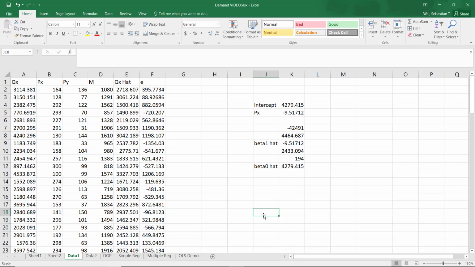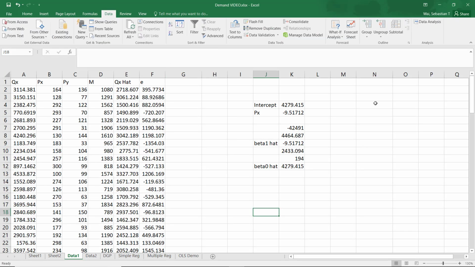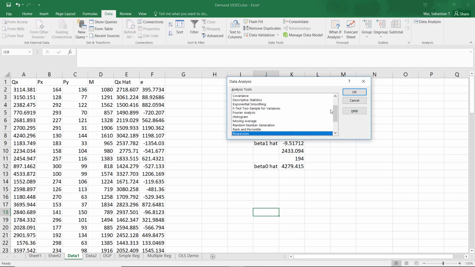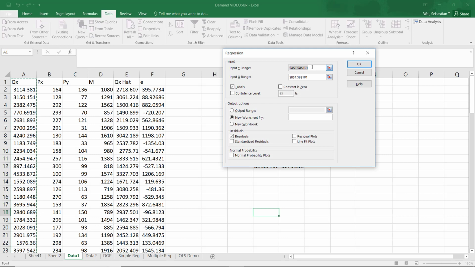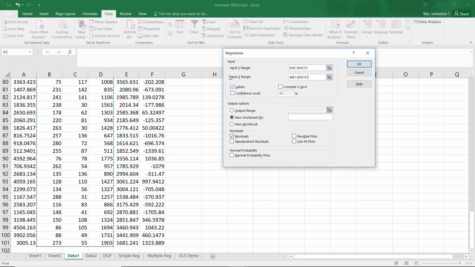Back over here in Excel, we're going to go back to our data analysis toolpack. Click regression. We're going to leave the Y range the same. That hasn't changed. But what we're going to do is change our X range to be not just PX, but to be all 3 of our variables. What you want here is for those 3 variables to be in a continuous block inside of Excel. If the M column was over here in G, Excel does not like that. So just copy and paste it over so that everybody's in a nice continuous block. I'm going to use Control-Shift-Down to select the entire block of data. Again, make sure that labels is selected, and then we're going to run that regression.